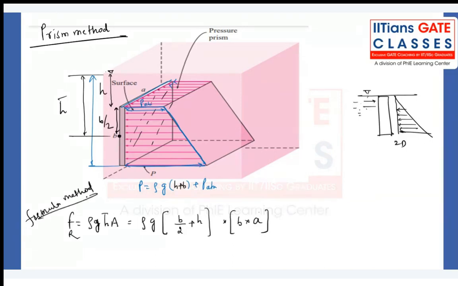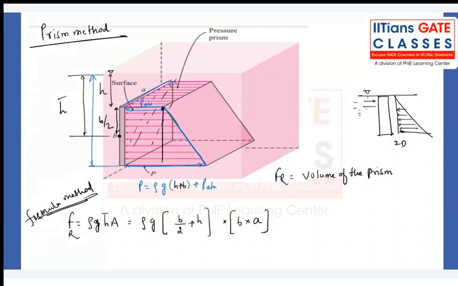But sir, I want to calculate by the prism method. Directly, whatever the resultant force is, it is the volume of the prism. You draw the prism, and whatever the volume is, that volume will be the resultant force. Sir, how can you say that? We can say it very comfortably. Why? Let's see, now you try understanding. I want to say here the volume. This is a volume.